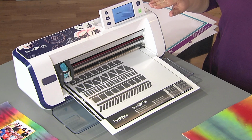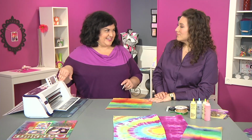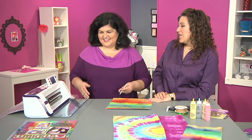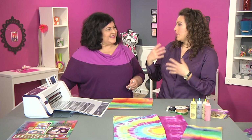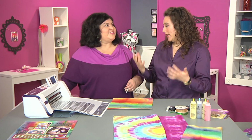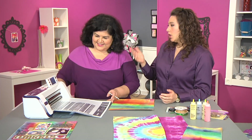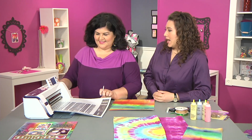And the reason why I'm doing it this way is because I want to save this pattern in my machine so that I can use it again and again and again on whatever I want. I like that because sometimes when I've cut paper stencils in the past, the problem is you do all that work and then it's maybe one or two uses as opposed to getting to use it a lot of times, which I really, really like. So you're just going to unload the mat while you're waiting for it to scan in, right?